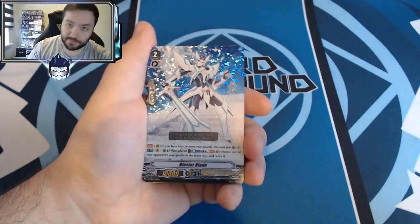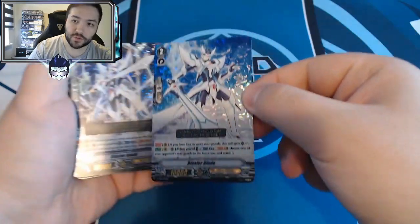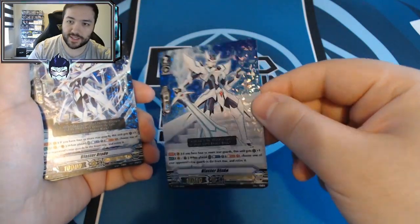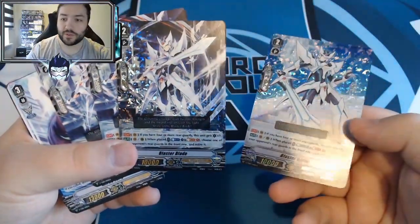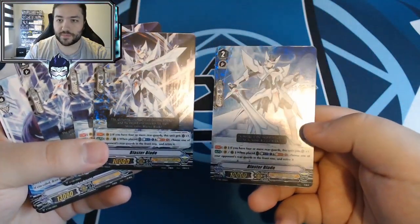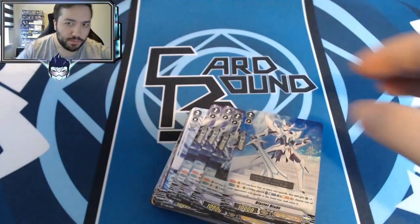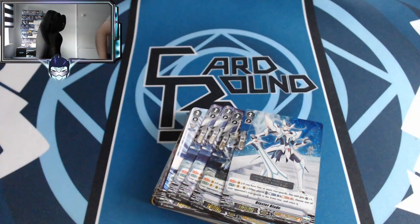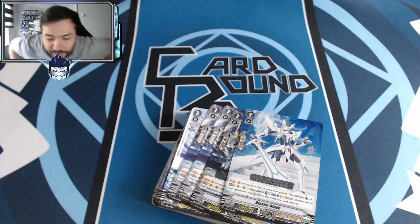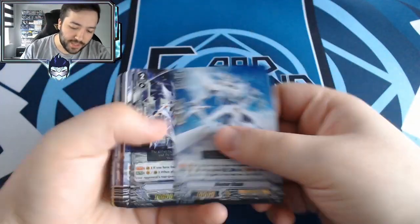So, obviously you get Blaster Blade. You get 4 of them, but they only give you 1 up front because this is the special printed one. Look at this. See that? Special little foil on it. And then obviously you get the 3 other ones, and another one is also foiled. There we go. My lighting is not the best. I might have to go and deal with my lighting. Give me 1 moment. There we go. Right. Little time skip, sorry. That was just me quickly adjusting.